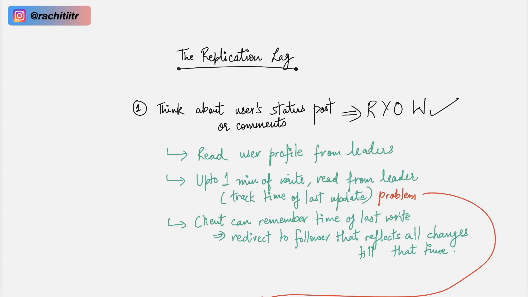So now how would this strategy of RYOW fit in our implementation? You can say that for certain APIs we will always fetch those from the leader. This will ensure that the latest writes are always reflected not just for the current user but for all the users. But this might not be scalable. For example, user profile is something that the user might edit themselves. So you can say that user profile is something that we should fetch from the leader. But it's quite tough to maintain this mapping about which APIs should be redirected to leaders and which should be redirected to replicas. So this is not really that scalable way of handling the strategy.